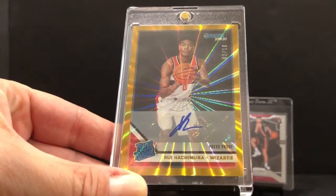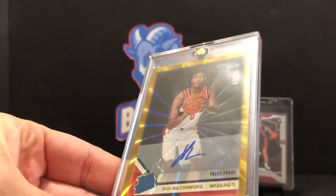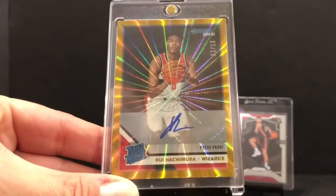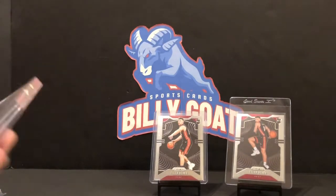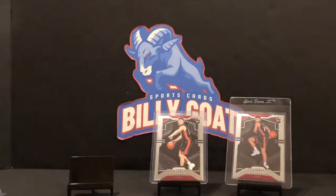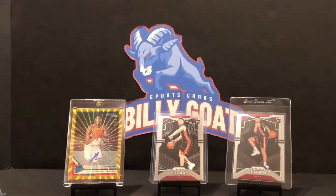That Rui Hachimura, nice gold out of 10 - that's crazy. It looks pretty well centered, the corners look nice and sharp. We'll see what we want to do with that - whether we're going to send that in, think about grading it or whatever. Pretty good boombox. It was a $73 boombox with tax and shipping and everything, and I pretty much think we got our money's worth out of it. Yeah, this time. Last time we didn't, but every month is different.